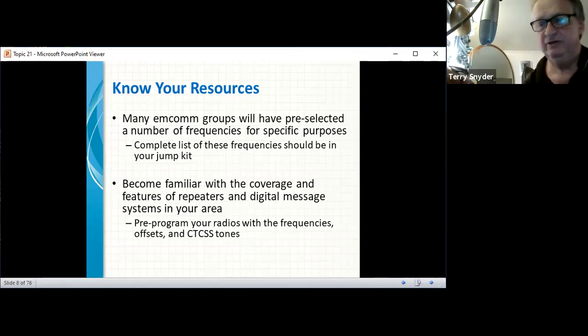By practicing and playing with that stuff, the repeaters, obviously, if you can hit a repeater, it doesn't mean you can always talk to it. Make sure you get somebody on it that you can talk to. One of the biggest things I hear from new hams is, I can hit 60 repeaters from my house. Question is, how many of them can you actually carry on a conversation on? Because your signal may be so marginal, you're just bringing it up, but you need to be able to have a conversation.